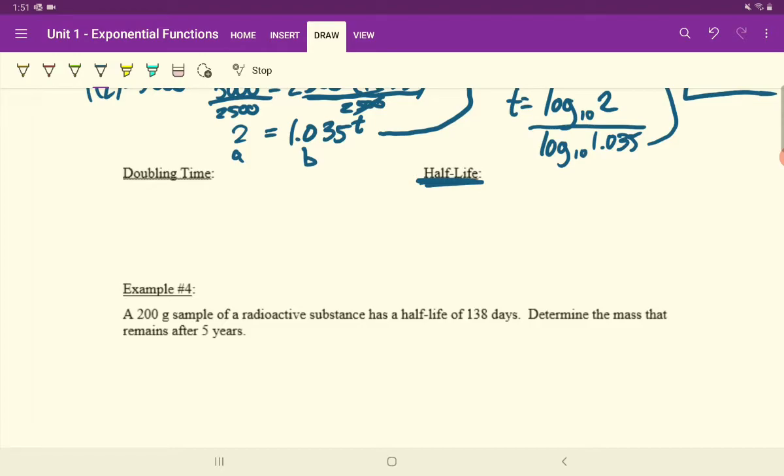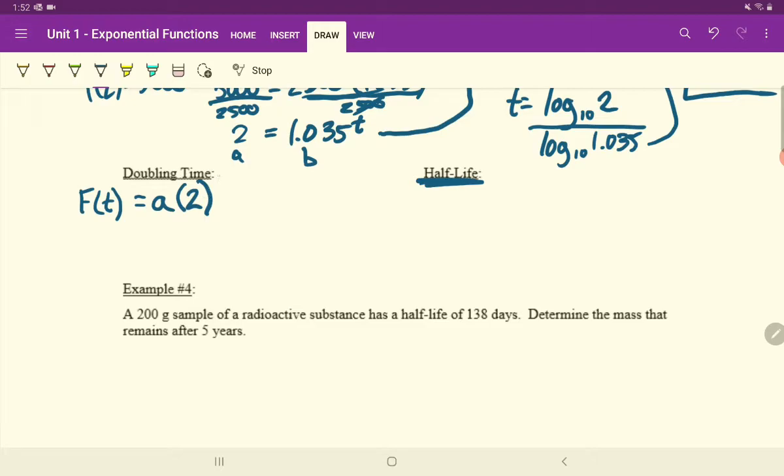Doubling time means that after a certain amount of time, a population or something, an investment or something, will double. And so the equations are a little bit special. They look a little bit different. They're going to look like this. All right. So I'm going to use the letters. It doesn't matter what letters you use. F at t is equal to an initial value a times 2. It's always going to be this. So it's no longer 1 plus the growth rate for doubling time. It's times 2 because it's doubling. That's the rate. It's doubling.